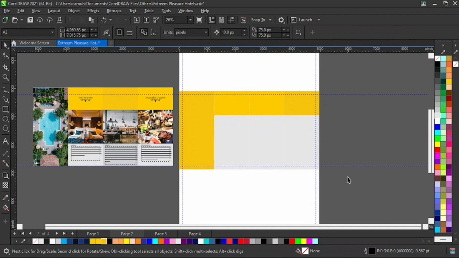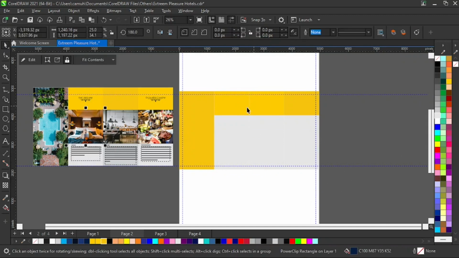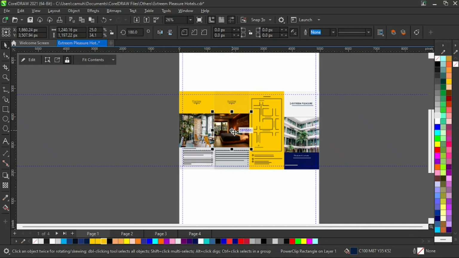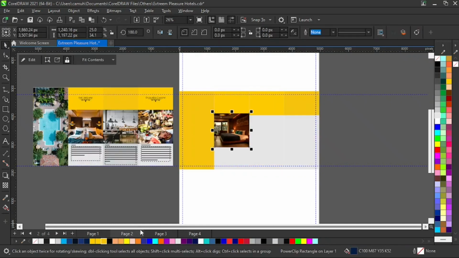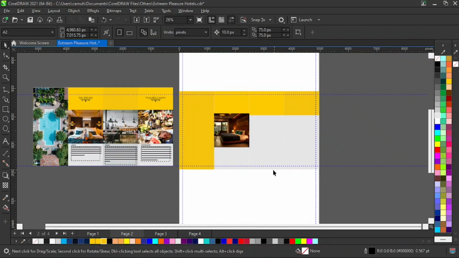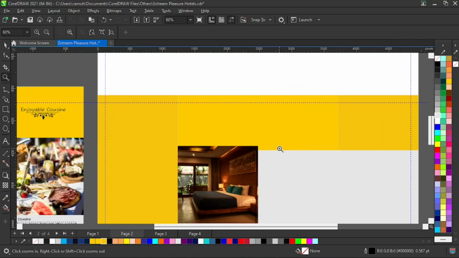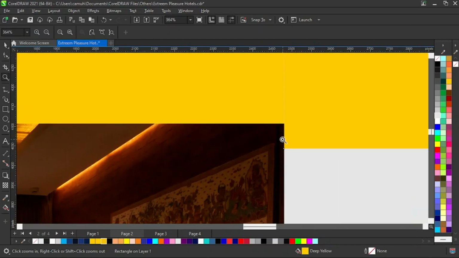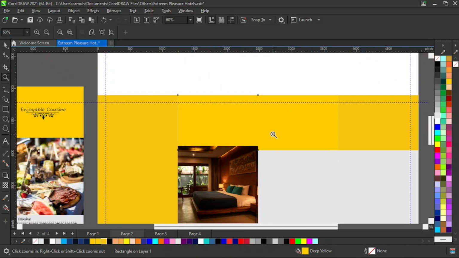All right, so next I want to have this box. I can just create a new one, or better still, I can head over to the first page and copy one of these, just Control C and on page 2, Control V. So it will be exactly the same size. All right. So at this point, you can see that this is lying on top of this yellow. I don't want that to happen.